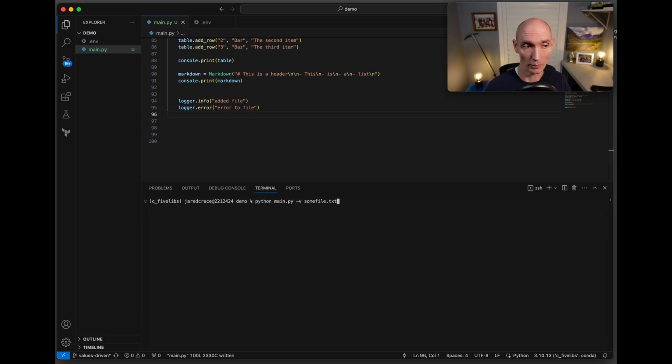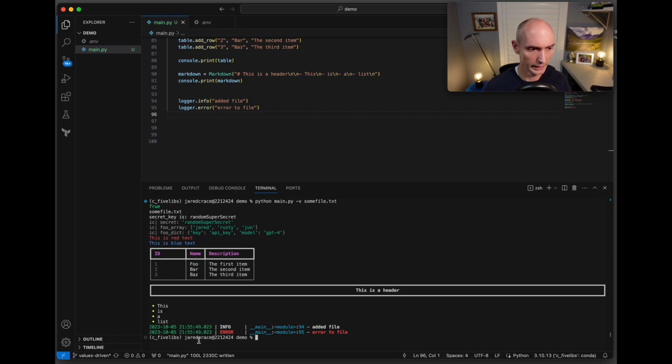Let's see how this looks when we print. And look how nice this is. It's got a really nice timestamp. It's got the type, info, or error. It's got the function that happened in, and it's actually got the line number. So super easy and nice for debugging. If this is running on a server, obviously you'd want to pump this to a file.